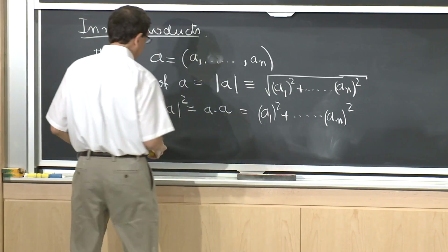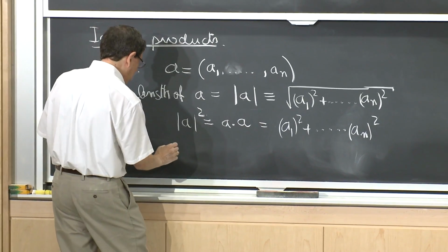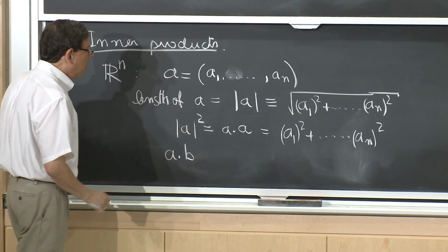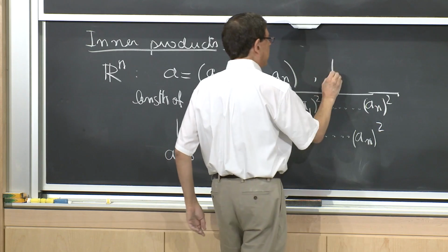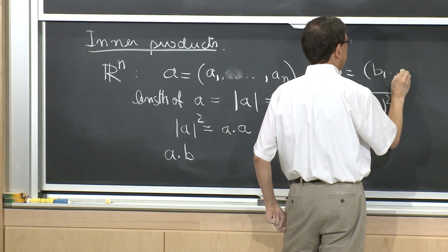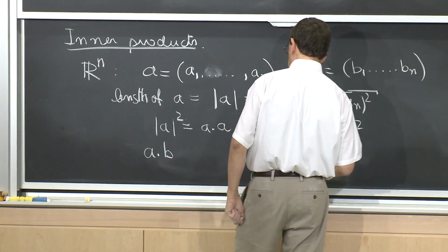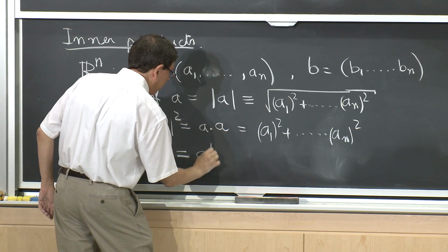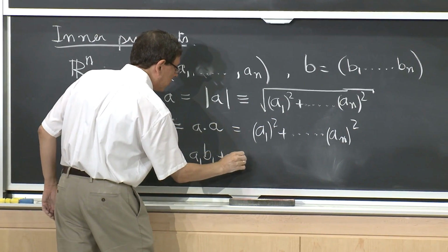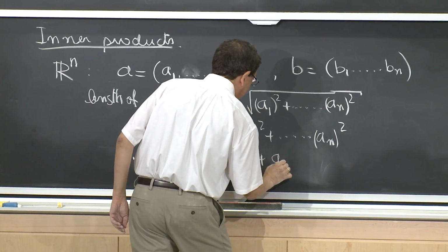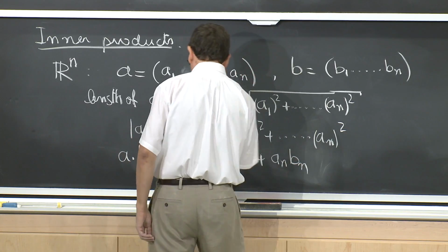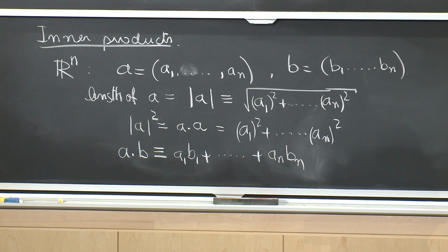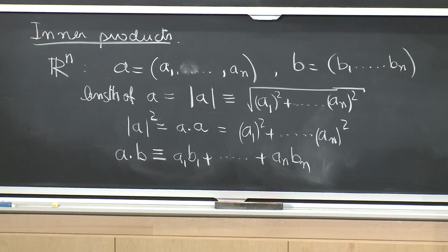And then the last generalization came when they said, well, you know, we could do this in general. So given two vectors, A and B, we would now add a vector B, which is going to be B1 up to Bn. You could add and say that this is going to be A1 B1 plus A2 B2 plus A3 B3 up to An Bn. And that would be an interesting definition of a dot product. It's the definition you are familiar with.